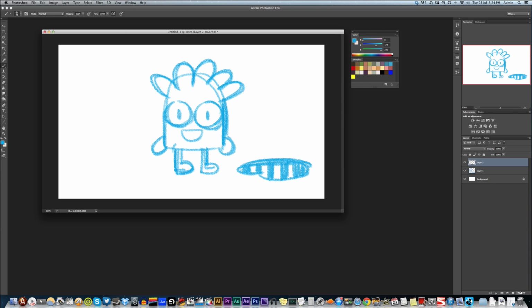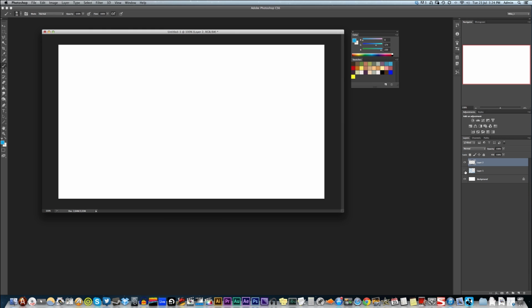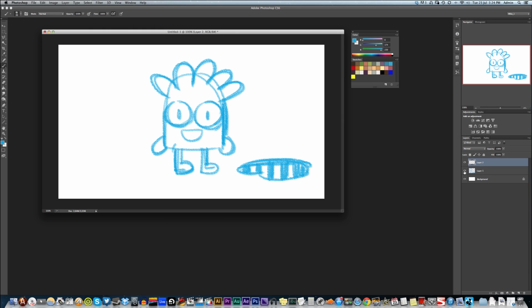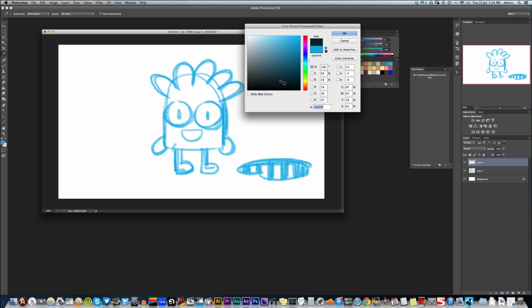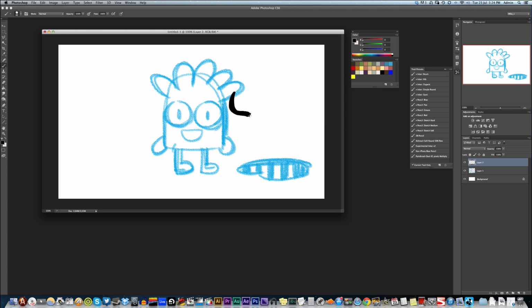I'm going to create a new layer here. So you see this is on a separate layer now. On this layer, I'm going to get a brush preset and I'm going to choose a black outline color. That's pretty big and I've got my caps lock on so I can't see the brush. So I'm going to make it about 20.